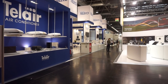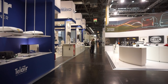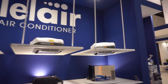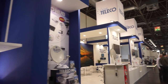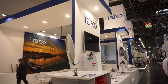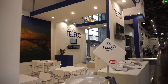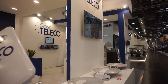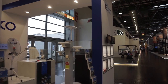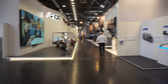This is Caravan Salon in Düsseldorf. There's always one hall — in fact it's now increasing — which is devoted to equipment for motorhomes. This is my favourite hall. I know most people like to see the vehicles more, but I'm more keen on seeing the equipment and stuff I can actually use within my own van. I want to take you through here and show you some of the equipment. The fair is not yet open to the public, but people are arriving on the stands getting stuff set up.